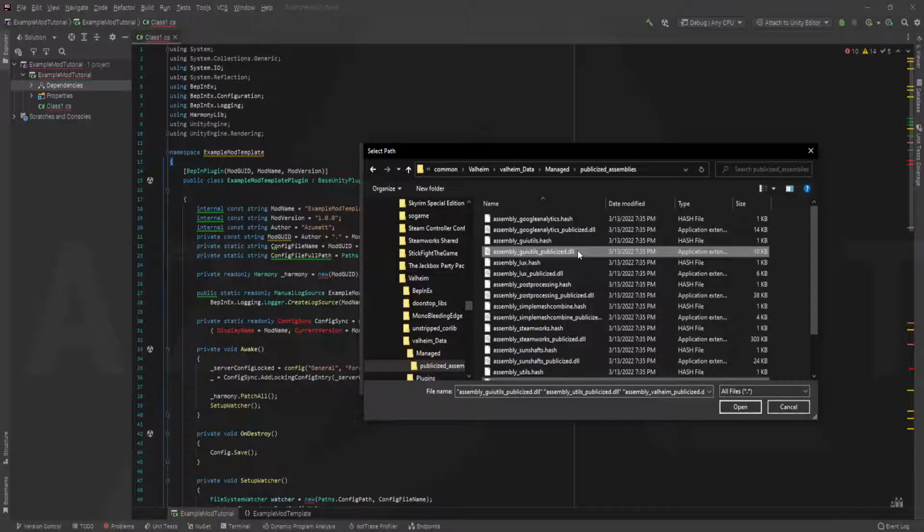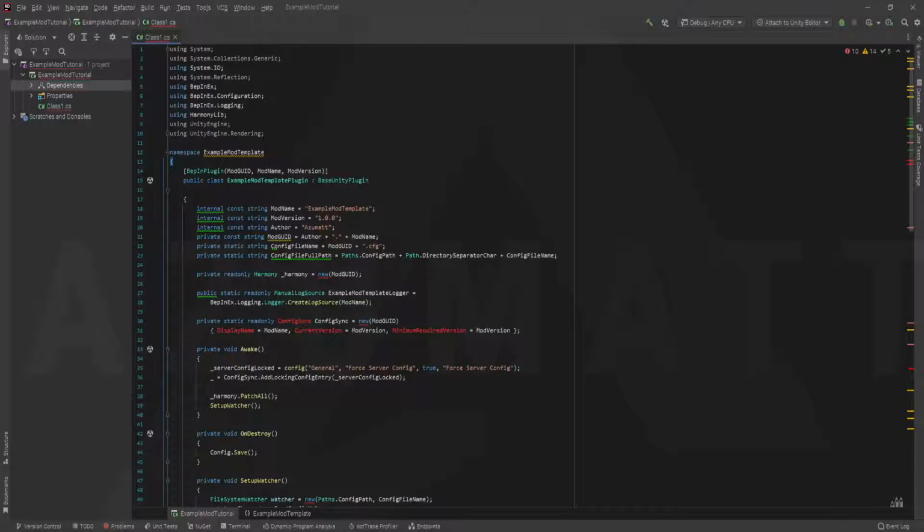Those are the three main ones that you need. If you want to do anything with Steam, etc., you'd reference those. Ignore the hash files. Hash files are only for hash checks for when the game updates. It's going to reference those and republicize. All right, so we're going to say open on all of that.